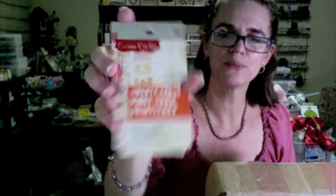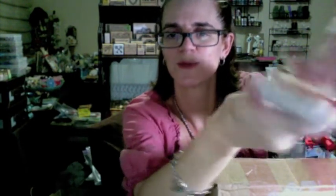She also included this Cosmo Cricut little tag booklet. And let me see, I'll show you. These are the patterns that are in it. Super nice. I like the patterns on them. Those are fun. Yeah, thank you. Then she also included the Tim Holtz die for Halloween. I don't have this one. Looks neat. So it says Boo and the 31st, and we've all seen it, but I had not seen it up close. So thanks a lot.